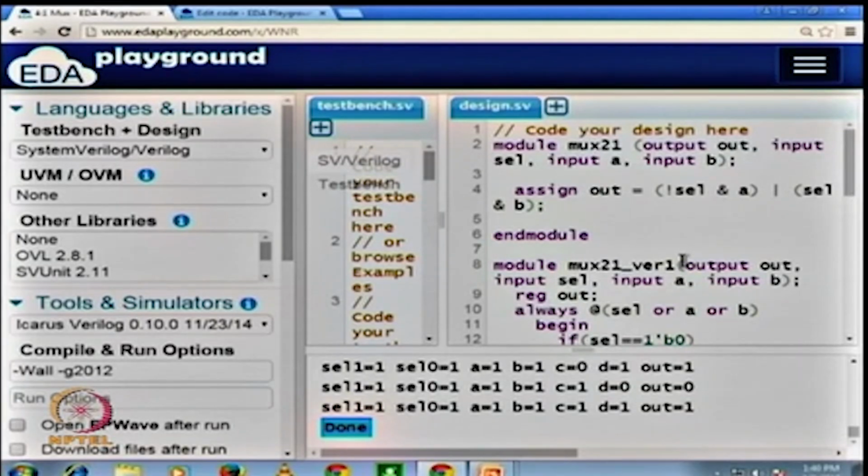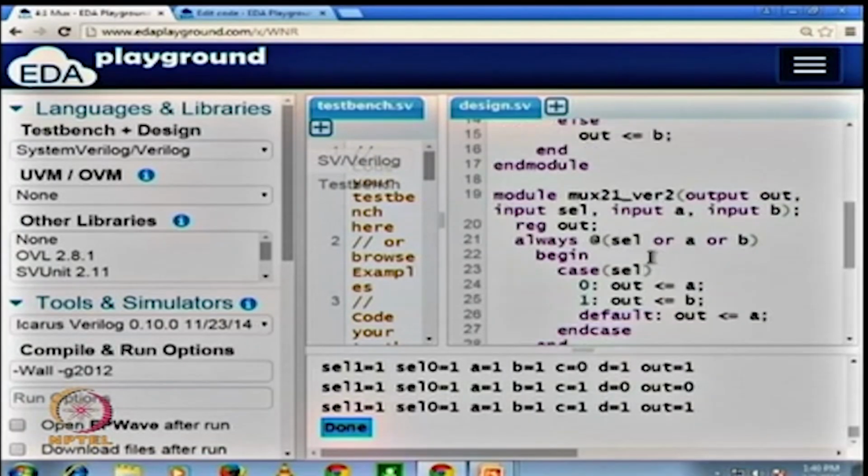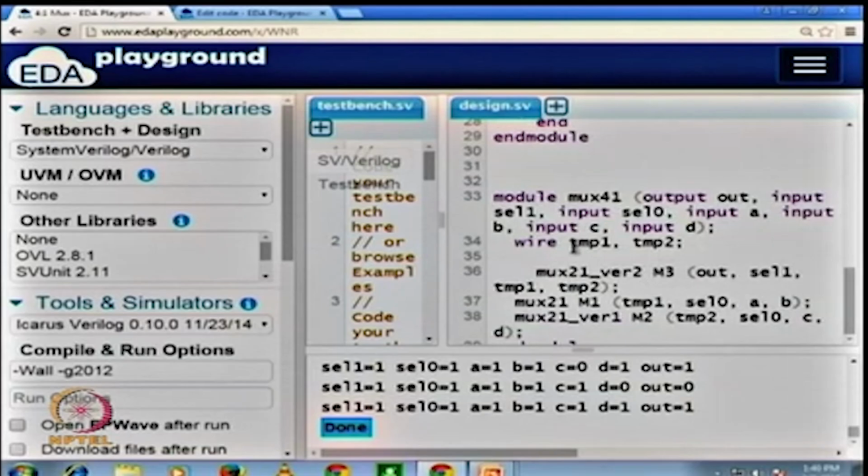We have three different versions: MUX21, MUX21 VER1 and MUX21 VER2. In a single design, MUX41, we have instantiated three different kinds. That's perfectly okay. You can mix and match styles that are appropriate for the design you are looking at.